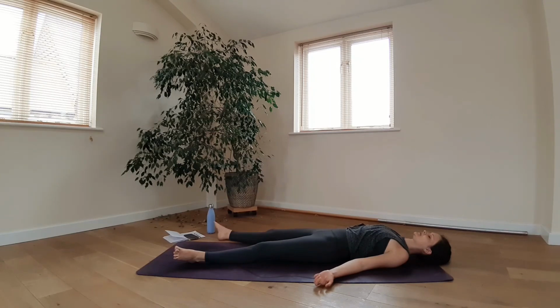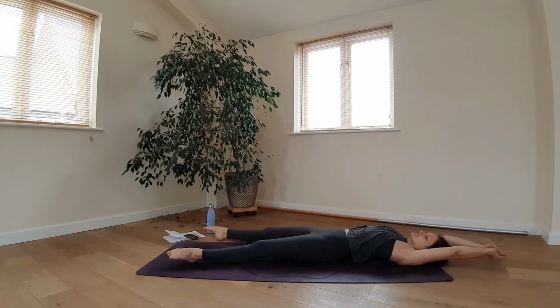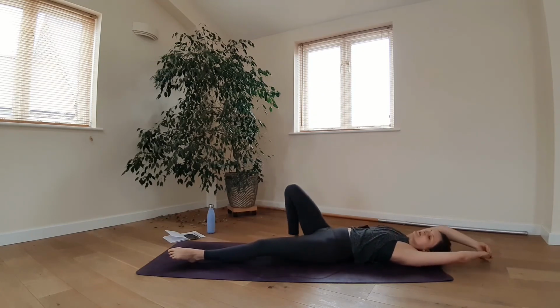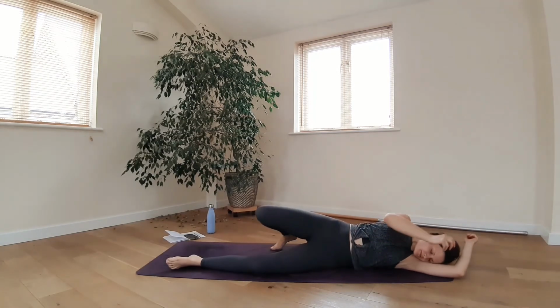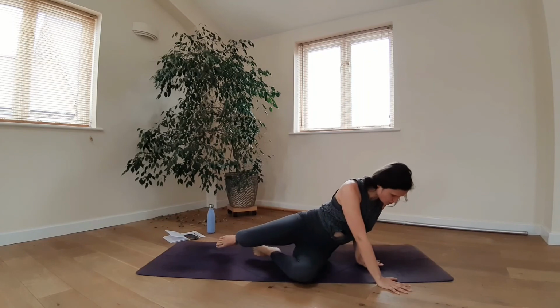Start with your fingers, bring them to your toes. Reach the arms up overhead, give yourself a really nice stretch from the tips of the fingers to the tips of the toes. Roll over to the right side, make a pillow with your arm to rest your head on, and then press yourself up to a comfortable seated position.